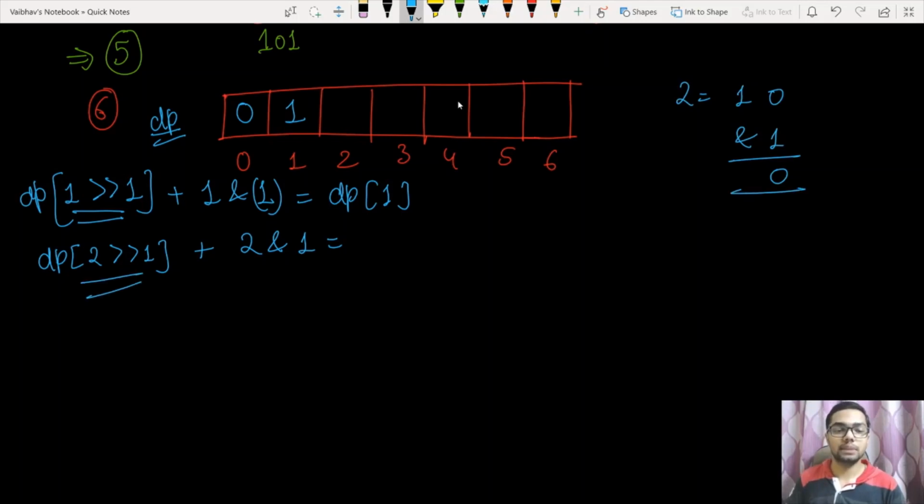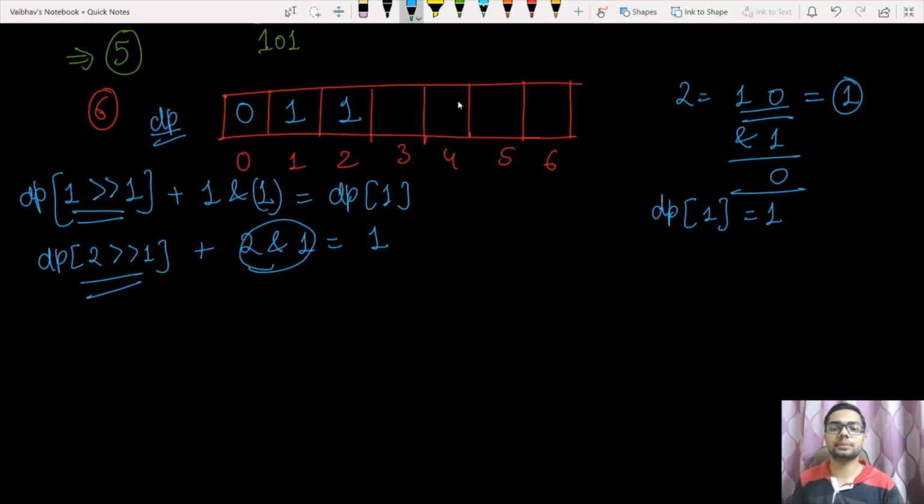And DP of 2 right shift 1, that is DP of 1, as the right shift of 2 would give me 1, so DP of 1 is 1, and this value comes out to be 0, so I'm going to store 1. Now moving on to the next number, that is 3.